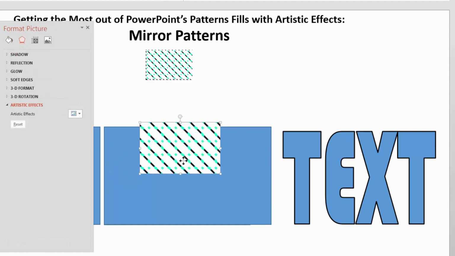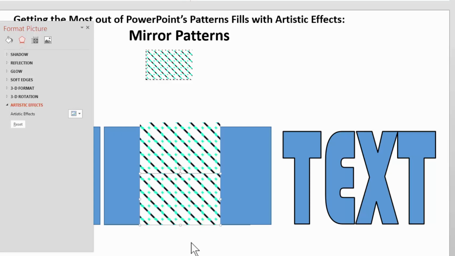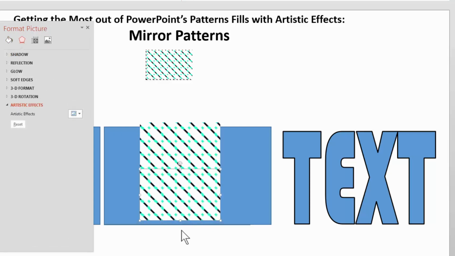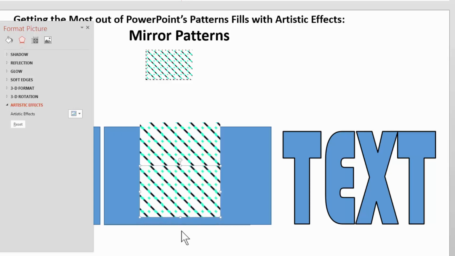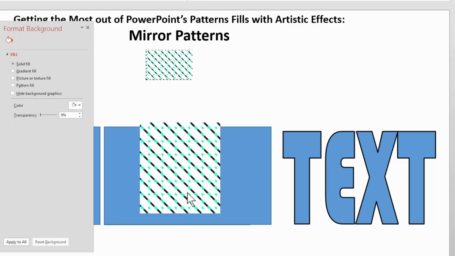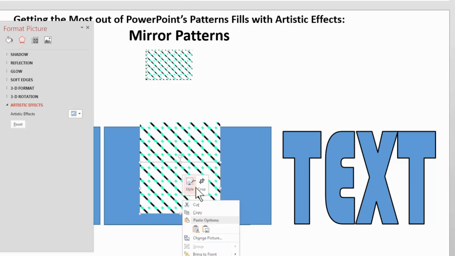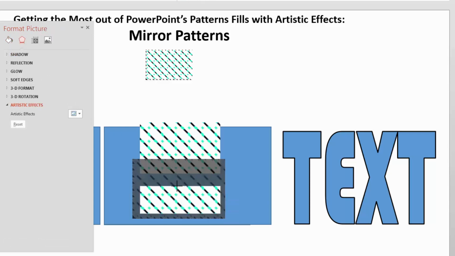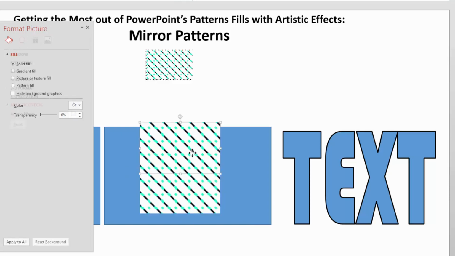Then we got to do it to the bottom. So we drag this one. We hold the control shift, drag it down, touch, and then we go back up, take that one up till they match perfectly. You can go pretty high up. I'm going to make sure I get a good pattern there. I want to make sure I can see everything. That looks pretty good to me. So I'm going to right click, drop that down. Again, we have to go right to the edge. Right to the edge. As close to the edge as you can get. Looks pretty good to me.